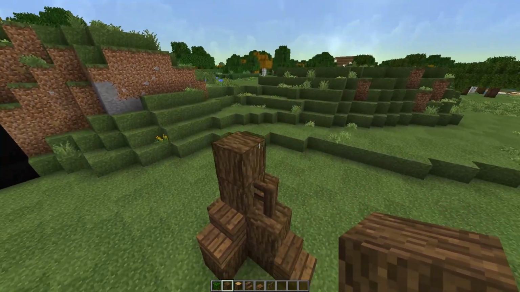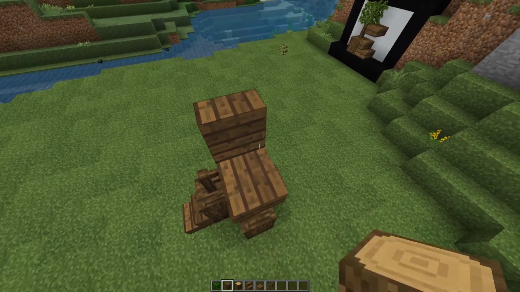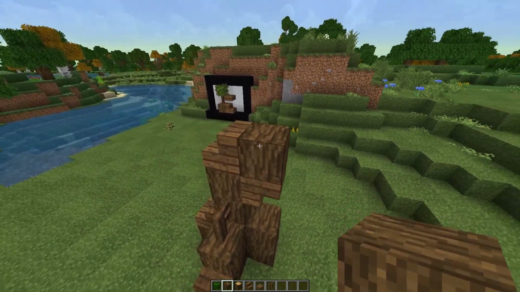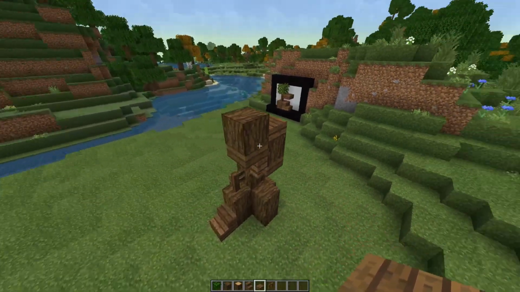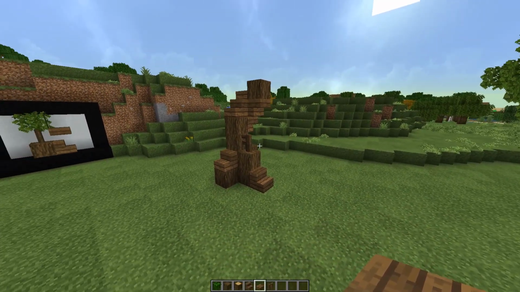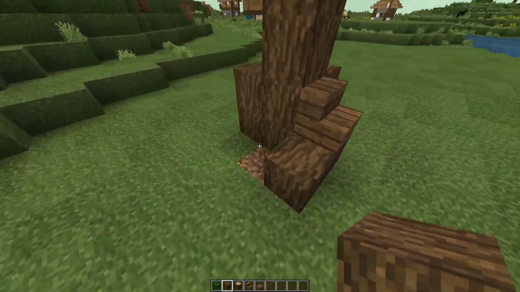And then what I'm going to do now is try to turn this thing. So I'm going to go right here and right here. Place a log on top here, and then I'm going to turn it again, place another log on top. I think I'll go with a slab there. We're trying to make this thing look a little bit more eccentric, a little bit more crazy. I'm going to keep messing with this thing until I like how it looks.